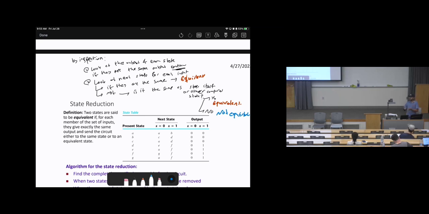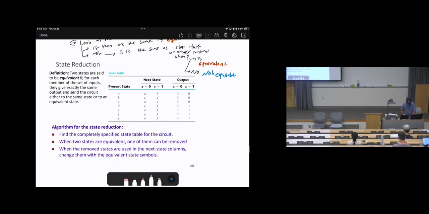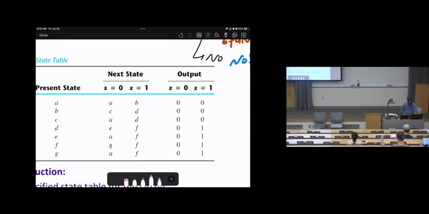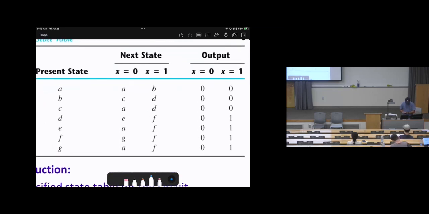So the first thing, look at the output. Then after that, look at the states. Let's make a comparison and look at this state table to try to follow this procedure. The first observation: look at the outputs. Here are the outputs: 0, 1, 0, 1, 0, 1. Therefore, we need to compare A, B, C. There might be some of them that can be equivalent to each other. There might or might not.